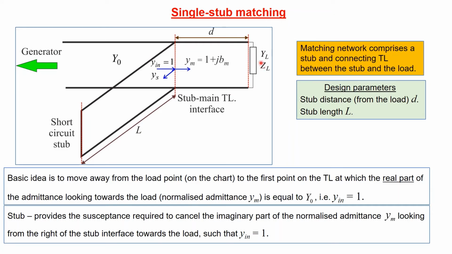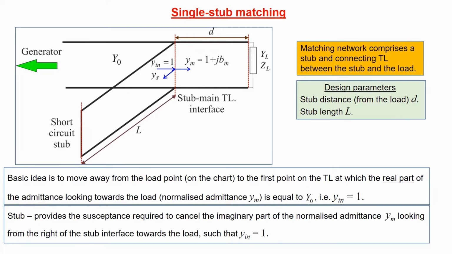And because ZL is not equal to Z0, the characteristic impedance of the transmission lines, and we assume in this scenario all the transmission lines have the same characteristic impedance and thereby the same characteristic admittance Y0. So because ZL is not equal to Z0, if we don't have any impedance matching network included here, we will get reflections back to the generator, which we don't want.